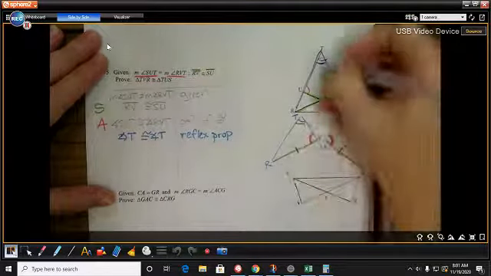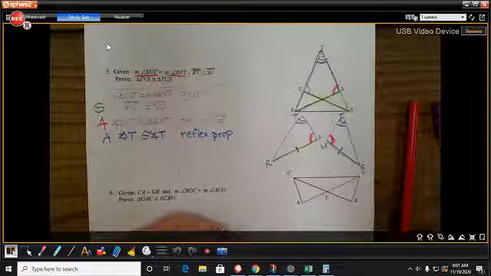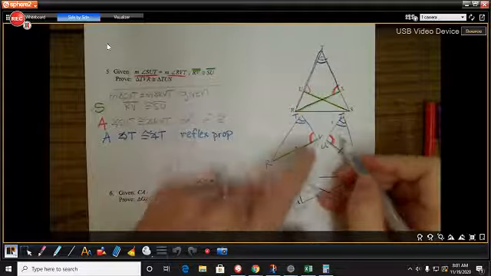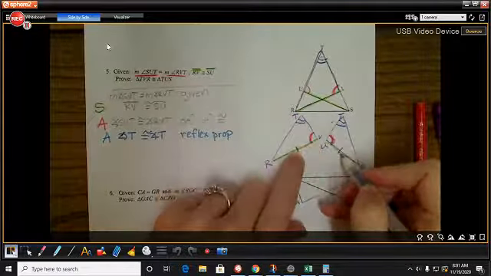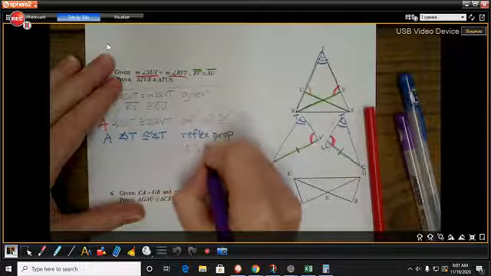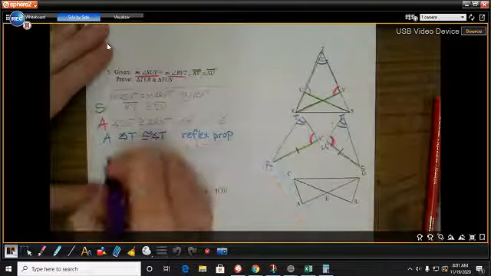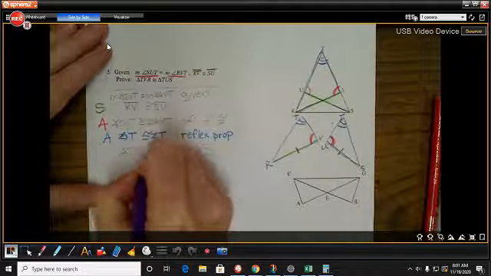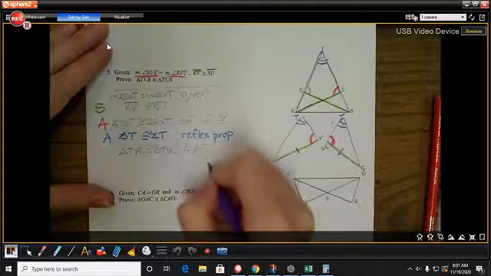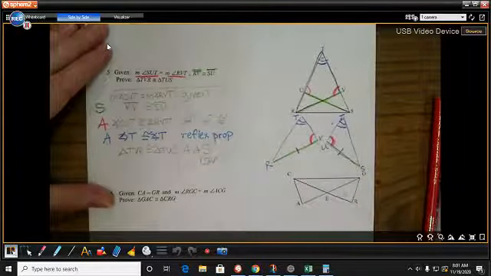It was up here and it was up here. So now I have another angle. That gets us suspicious. Let's make sure that I can say that this is acceptable. I have an angle, and then I have the side that is not in between them. So I have an angle, and the side not between. That is one of the postulates I'm allowed to use. So I can say that triangle TVR is congruent to triangle TUS by angle, side, or by side, angle. Those are the same thing whether you write them forward or backward. So that completed that proof.